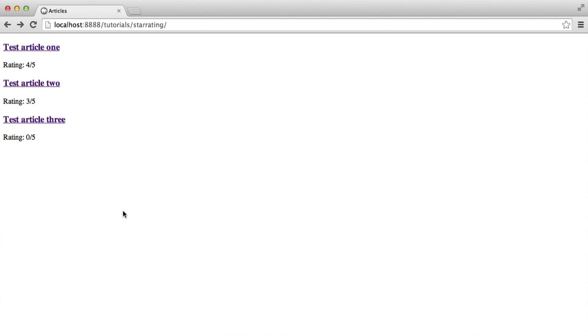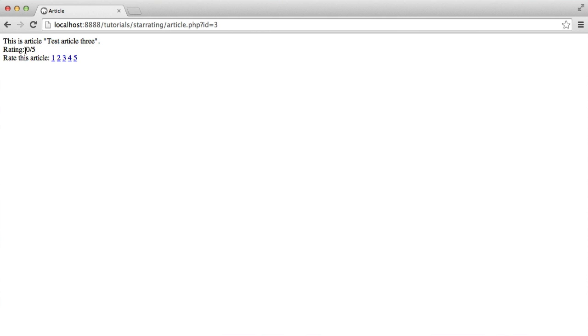And there we go. So let's check this article out, and you can see obviously we have a rating of 0. Let's hit 5. You know that that's going to go to 5. We hit 1. We know that that's going to go to 3. And we can hit 2 and 4 and maybe a load of 5s. That just brings that up.